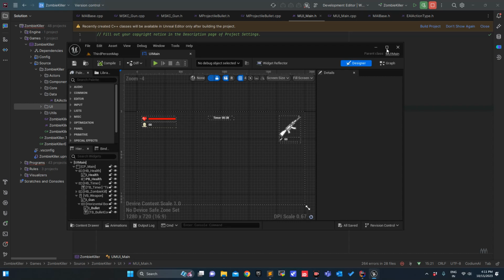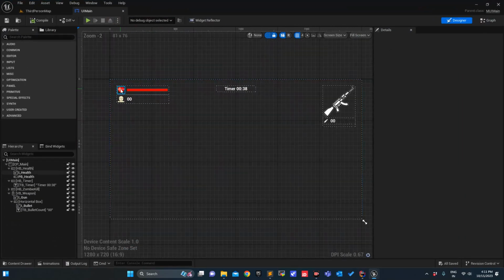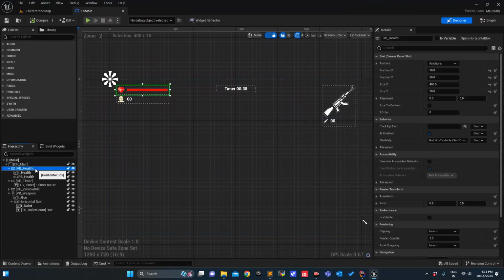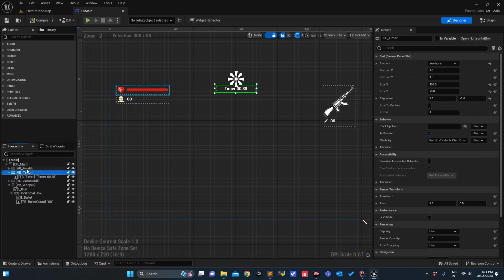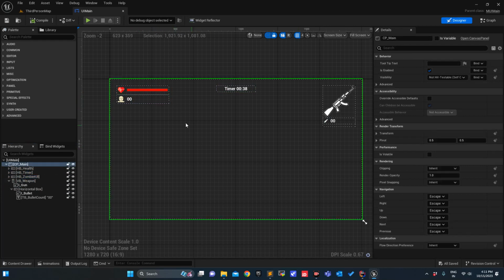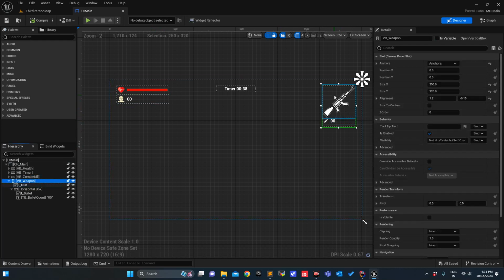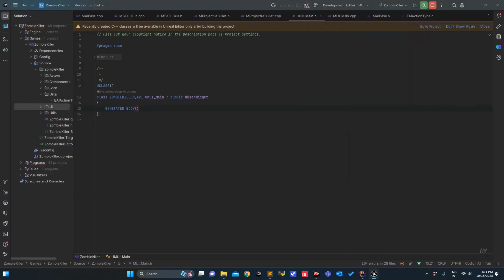If we look at the overall thing, this is a horizontal bar, this is a horizontal bar, and these two we can also keep under a vertical. This is a horizontal zombie, again this is horizontal, this is vertical as we are keeping one weapon, and this one is vertical. So we will do the same.